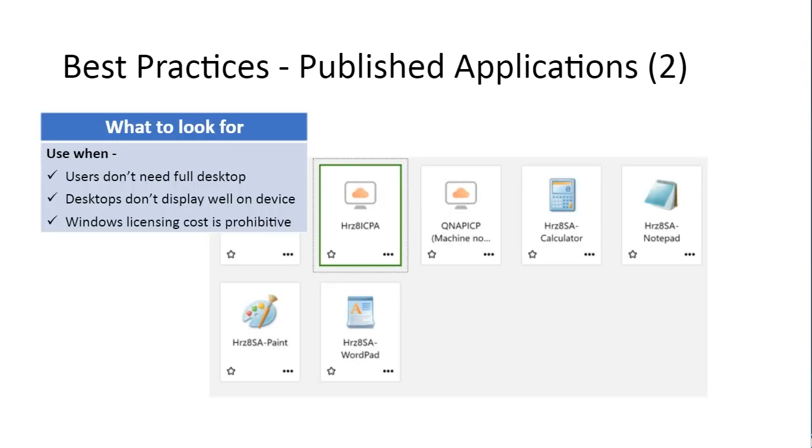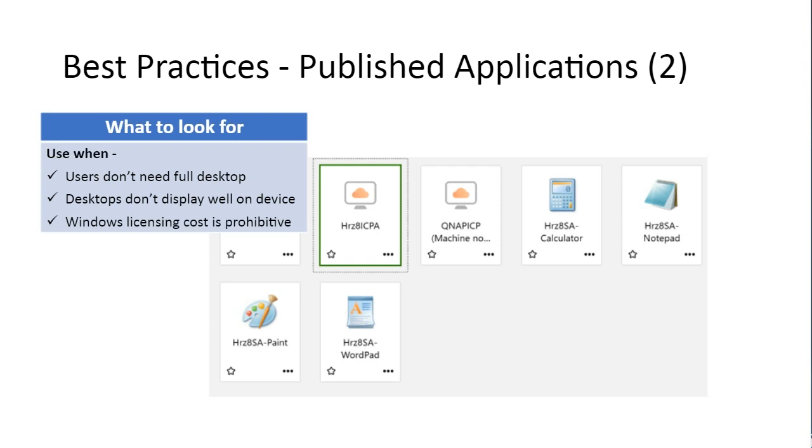When people think of published applications, a lot of people just think of RDSH, which entails using Windows Server to stream applications. But I've seen more and more people go to Linux to stream applications because it's really an attractive alternative when you have an application like a web browser that can be streamed from a Linux system, because you don't need to worry about having the Windows Server licenses or the RDSH licenses, the CAL license. It makes licensing a lot simpler when you stream it from a Linux system.